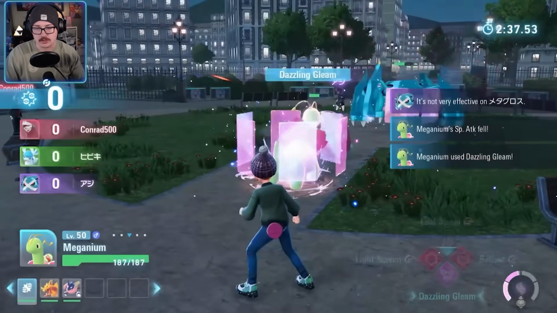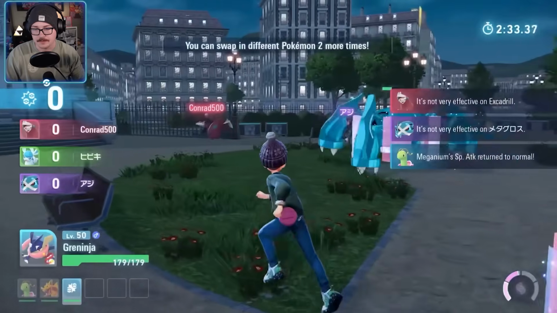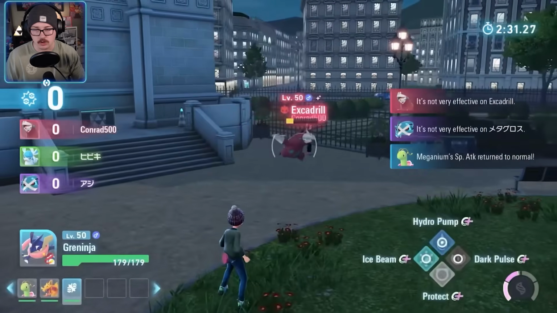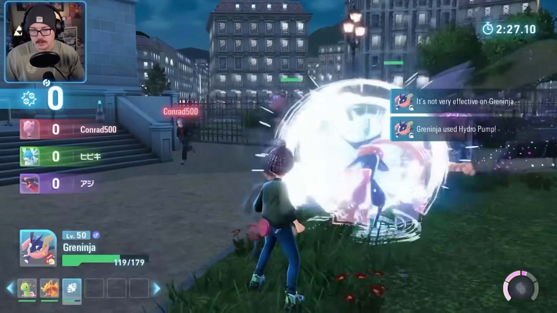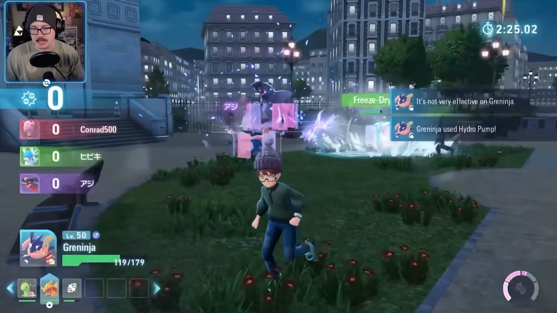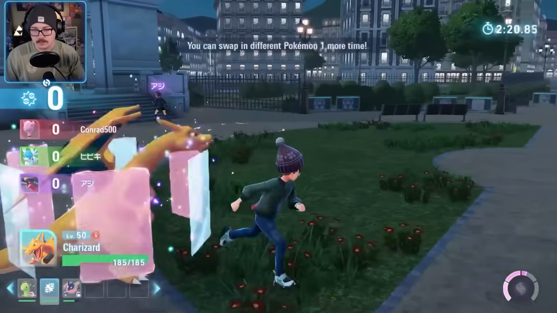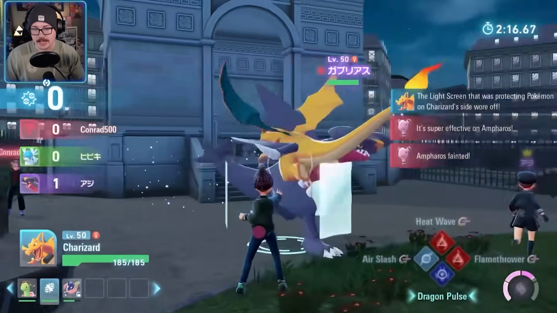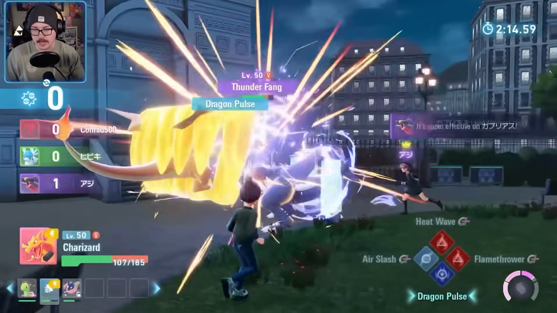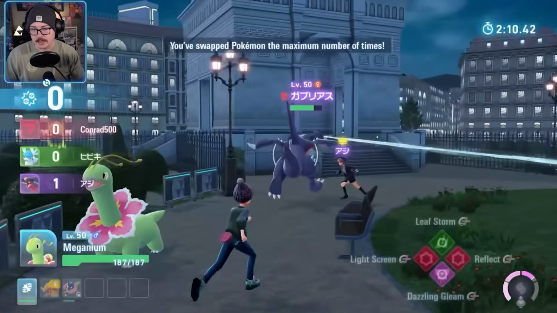They swapped into Excadrill. I'm just going to go for a D-Gleam here just to get some chip, and I'm going to swap into Greninja. It plays great into both the Metagross as well as the Excadrill, and we're just going to try and get this KO'd here. Ampharos is going to take a big hit. We're going to back up with Greninja if possible, but we need to make the swap. We're going to see Ampharos go down here. Garchomp is going to snag that. We're going to hit it with a Dragon Pulse. We take that pretty well because we had the screens up, but we need to get out of the way and make a swap here.